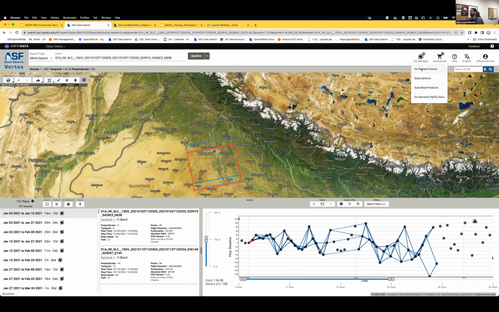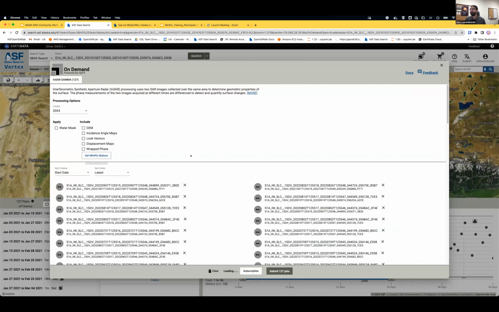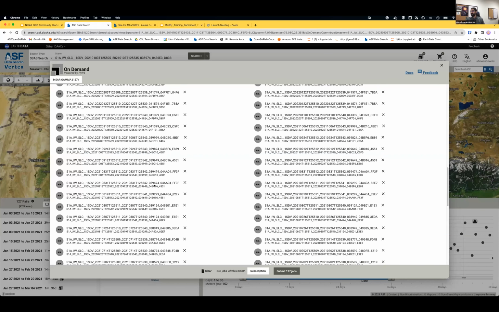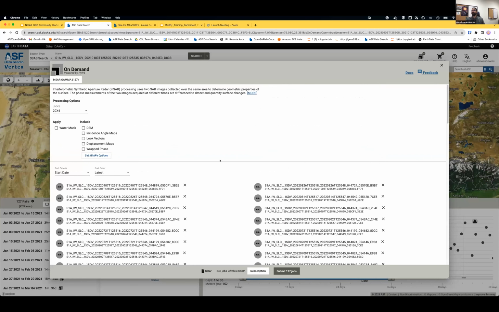And so if you click on your on-demand queue, you'll see that all of these interferograms have been added. And then you'll also notice that there are some different options and auxiliary products that you can request to have included.